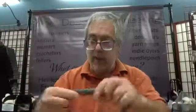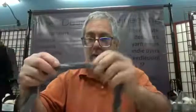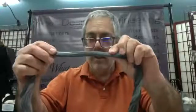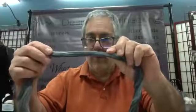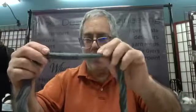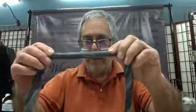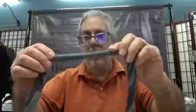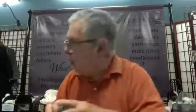One that could be a lot of fun is black diamond bamboo with faux cashmere nylon. As you can see, you have that wonderful elasticity and memory that does not exist in the bamboo. That's all coming from the faux cashmere nylon. It's a really, really cool blend. We really, really enjoy working with that.